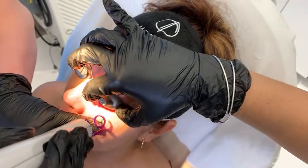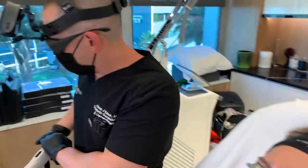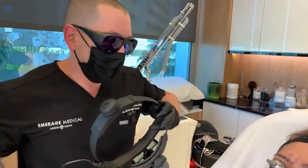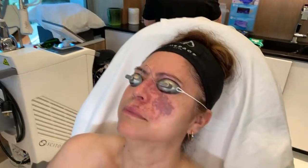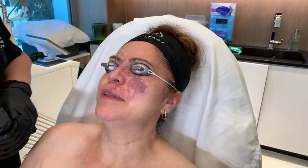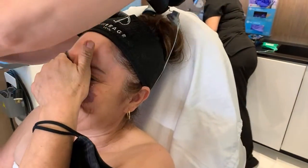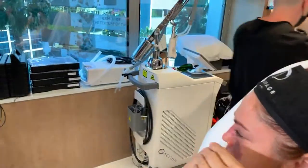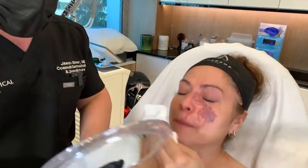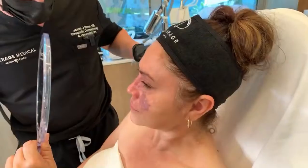We don't want to go too aggressive. How many treatments will she need? I'm hoping less than six — probably four to six. Let me take a look without my goggles now. This actually looks very, very good — this is perfect. So I want to show you guys: this is the anticipated outcome, actually better than I thought. You see how all of it has now turned to purple-black color?